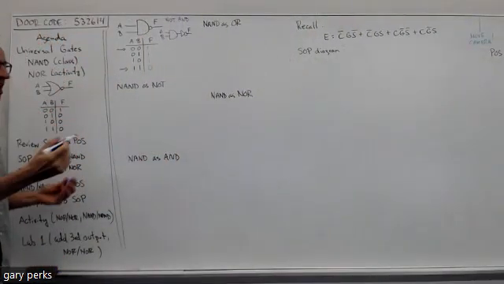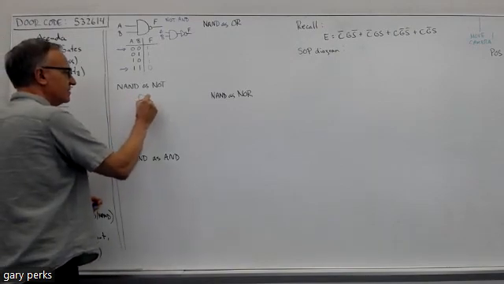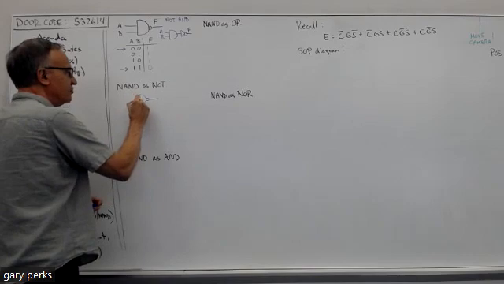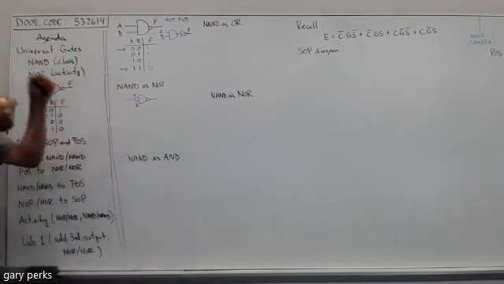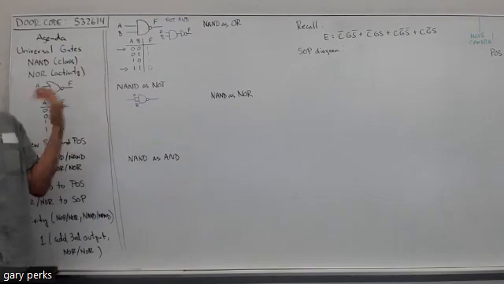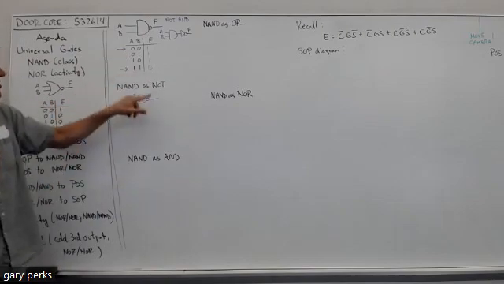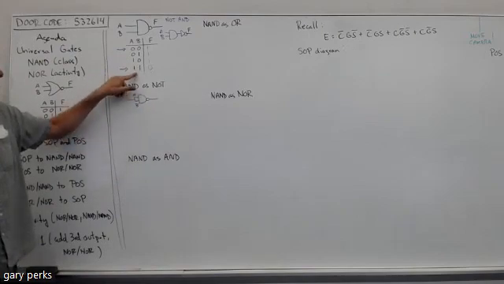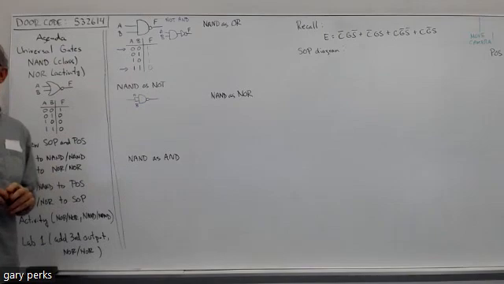So you see, one way to use a NAND as a NOT is you just take a NAND gate and you connect the inputs together. This is A and B, and I just physically connect them together, like put a wire and connect them together. Because if I connect them together, they're going to have the same voltage, the same value. So either A and B are both going to be 0 and I'll get a 1 out, or A and B are both going to be 1 and I get a 0 out. So you see, that's a NAND gate as a NOT gate. It's giving a NOT function.